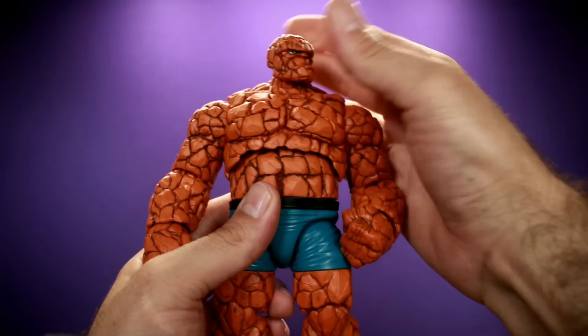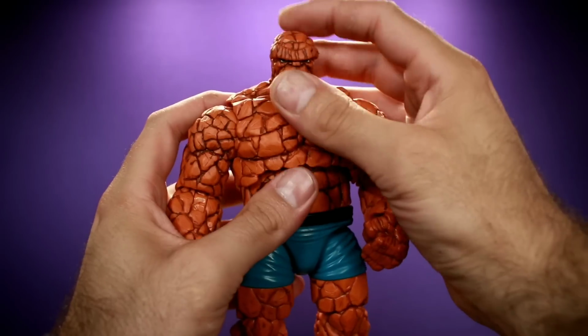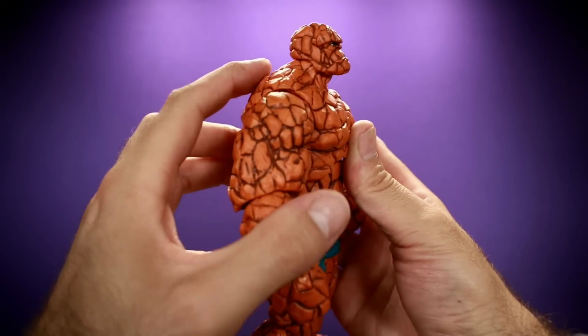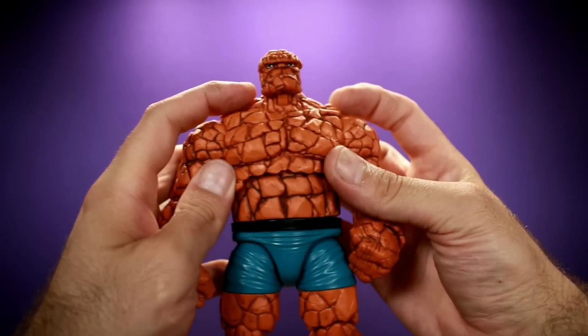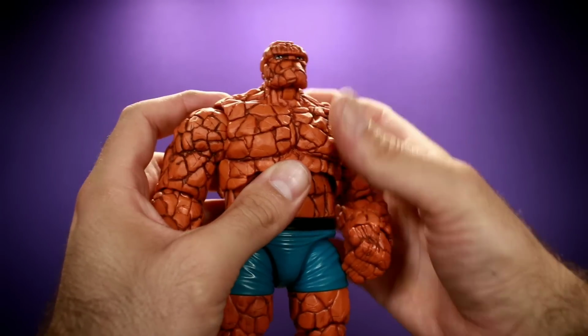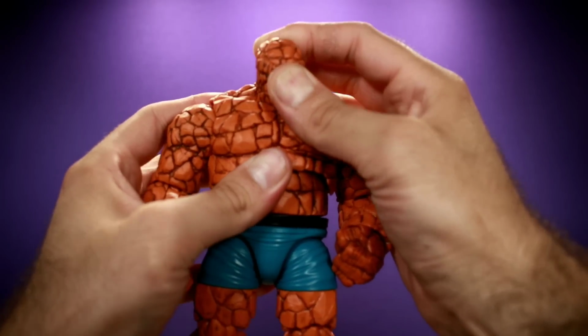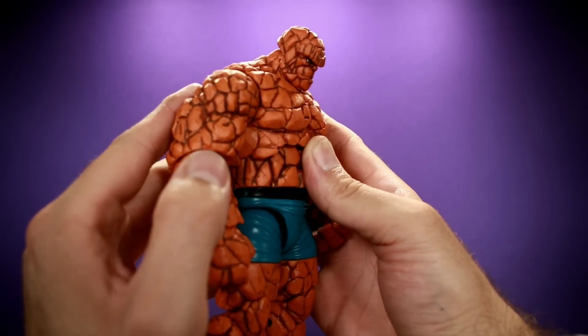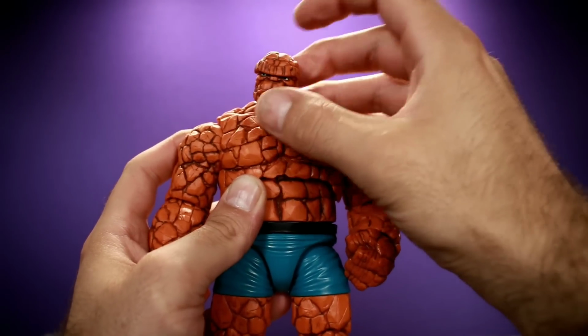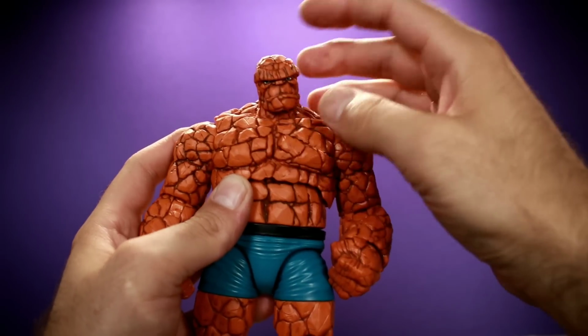His head is able to move side to side. It's on a ball joint, and he does look up, but it's a little bit tough to get him to look all the way up because the back of his neck is a little rocky and he's just big in this area, so his head really doesn't move up that much, but it moves up enough, and it does move down to about there. You could definitely get his chin down into his chest, and that's good. And then he has a little bit of tilt to it, so you could get some attitude kind of shots.